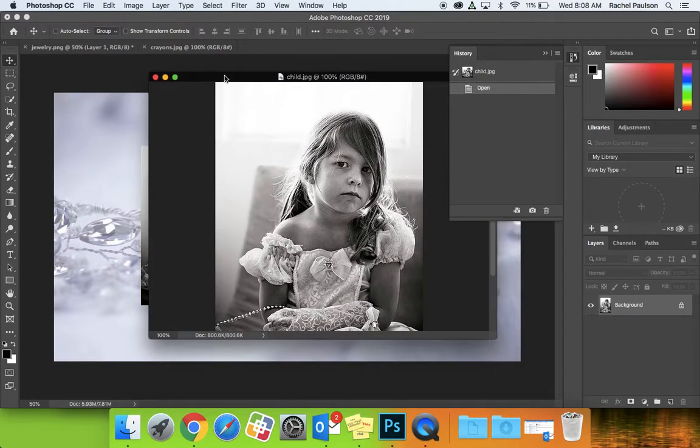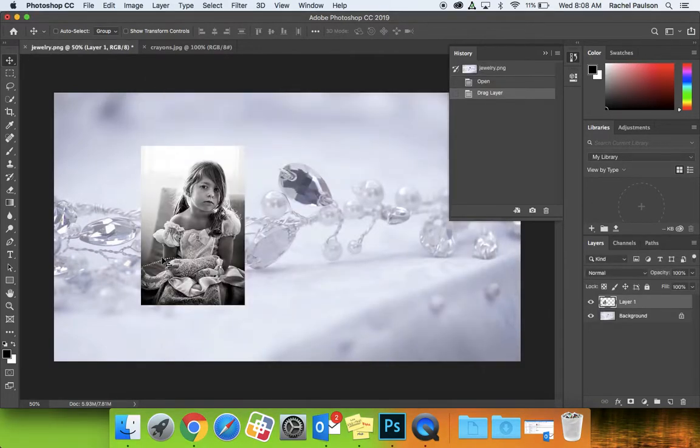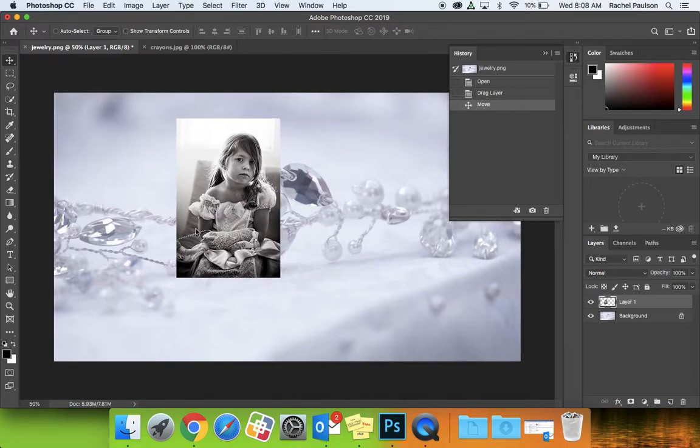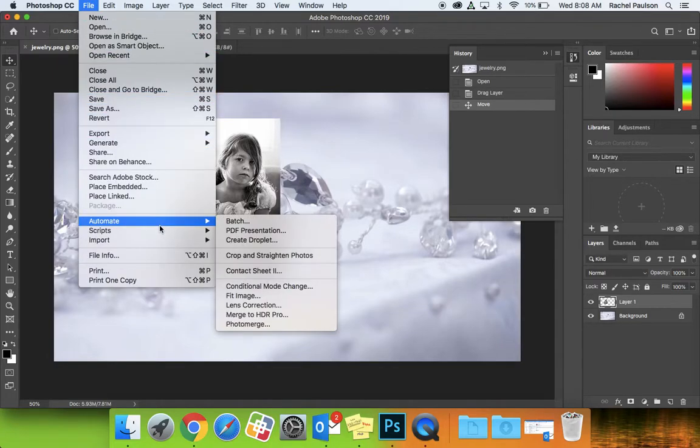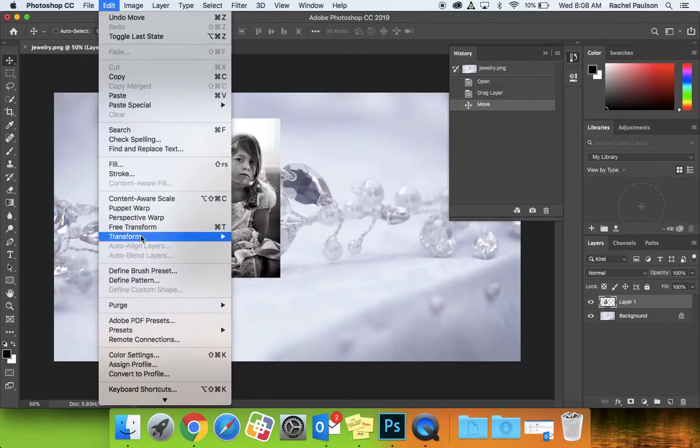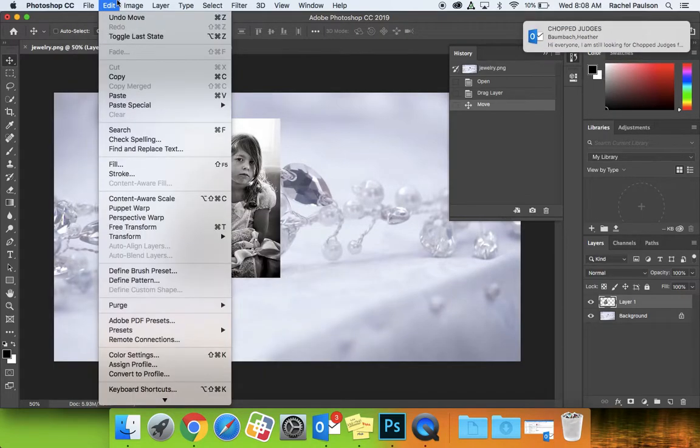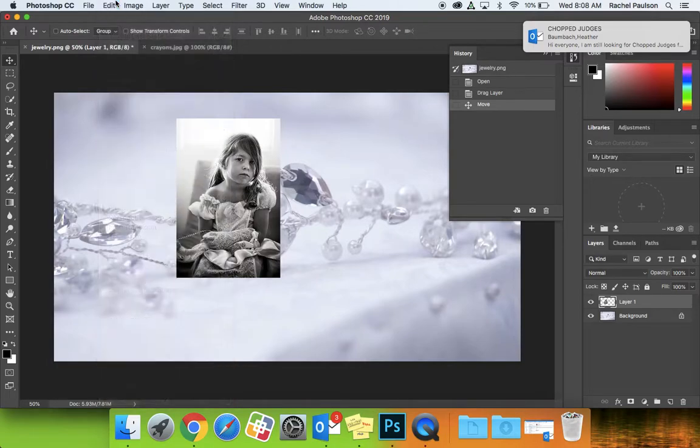When I'm done with a photo, I would just want to close it so I don't clutter my windows. Now I have this photo. And notice it's much smaller than the other image. And I want it to be a closer up of her. So what I'm going to do is, you could crop it before you bring it in, or we could just transform it. So File, Transform, or Edit, Transform, Scale, or the shortcut is Command T.